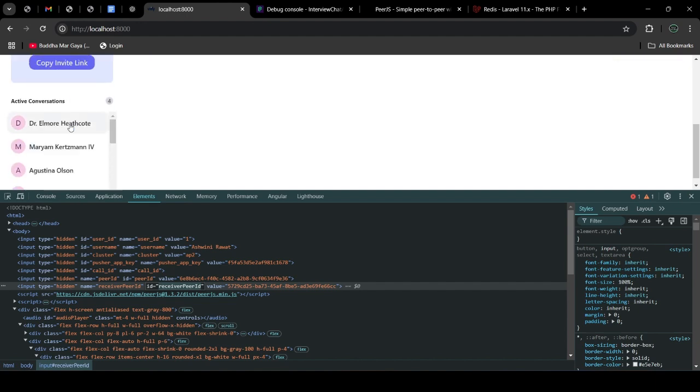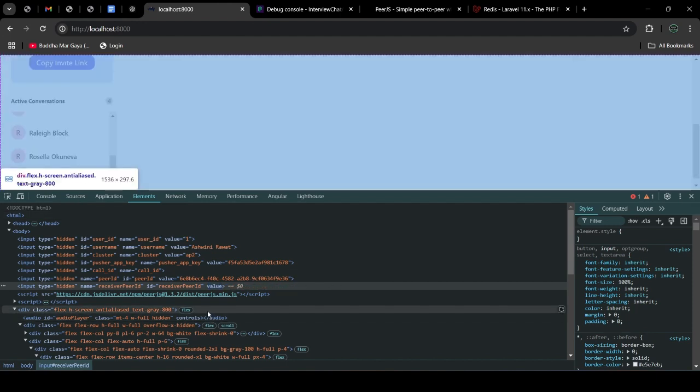So if I click on the first user, which is Dr. Elmore, we will have the ID of that particular user. And if I click on other users, I will get their peer IDs for the call time, right? So if I click on any other user like this, I will get the peer ID of that user.